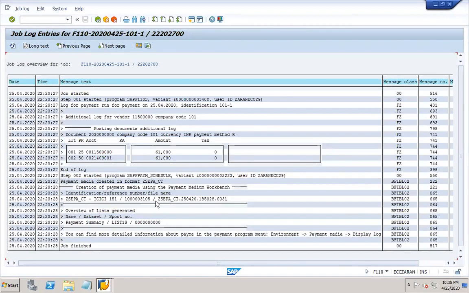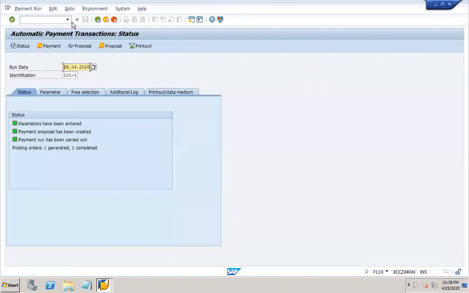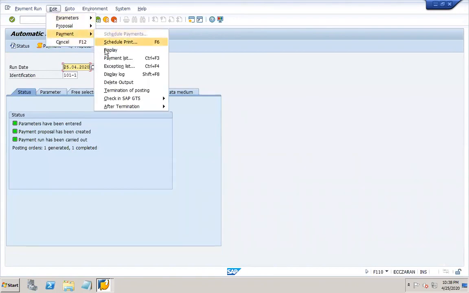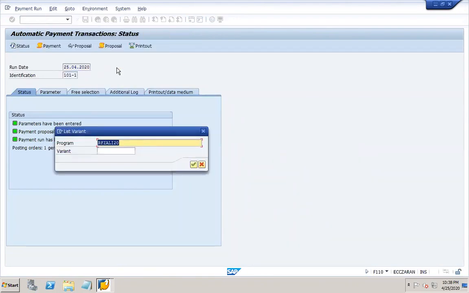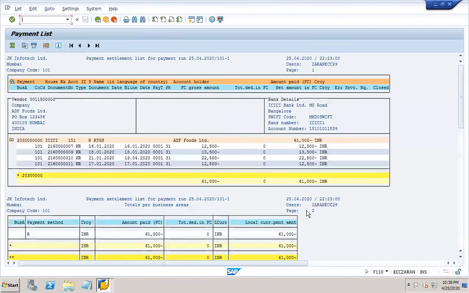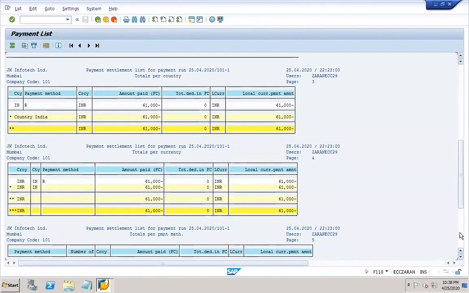Yeah, below in that log file. There was some payment list, right? There is one more list, right? Payment list or something which you generated. Payment list is this one. Yeah, go below, payment method R. There is a 61,000.